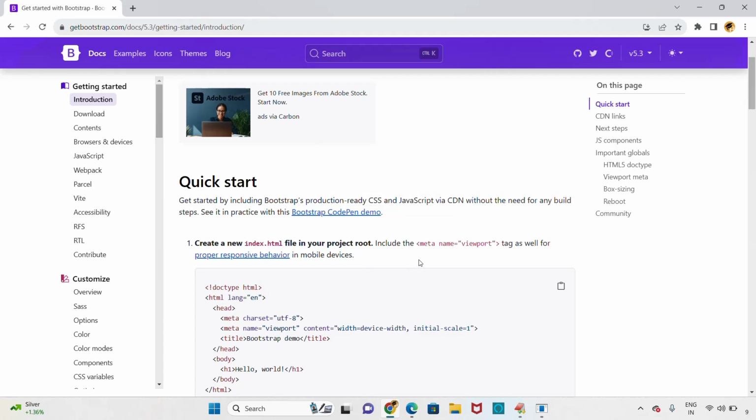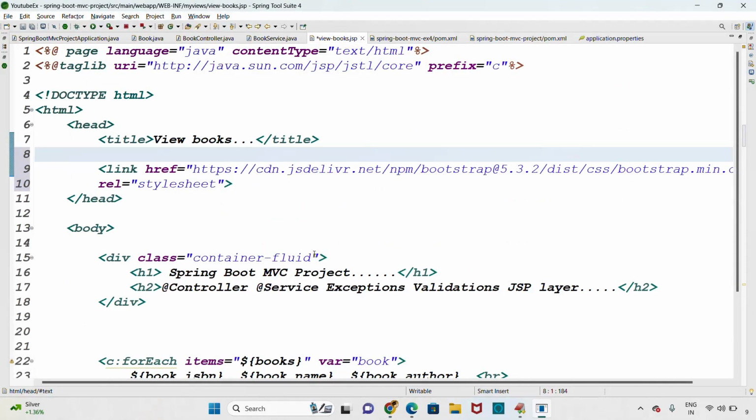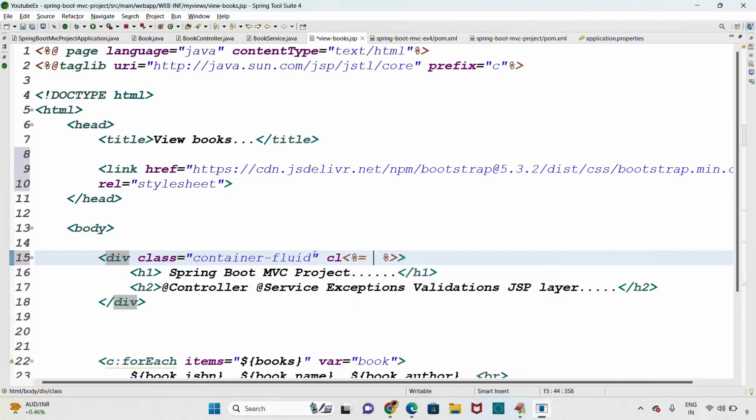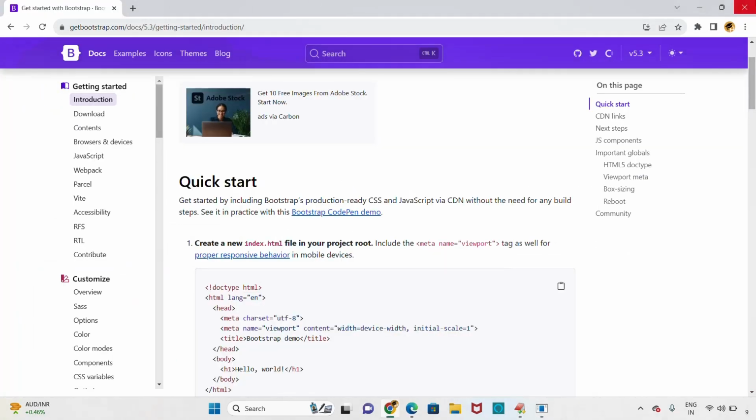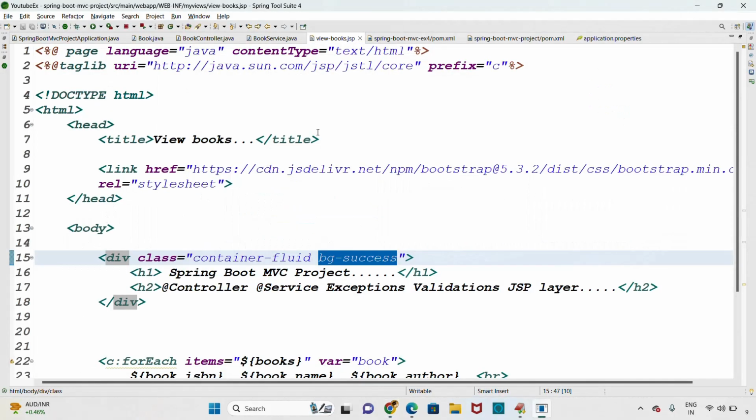It's a CSS framework, Bootstrap. So it means without writing much CSS code, we can use the Bootstrap classes. That's what, guys. Here let me write one more class. If you take container-fluid, next you can take container-fluid, guys. In the container-fluid, we can add the data. What kind of data? Background. bg-success. We can write background success. Background success means you'll get the green color maybe. We have success, danger, info, warning, like that we can add.